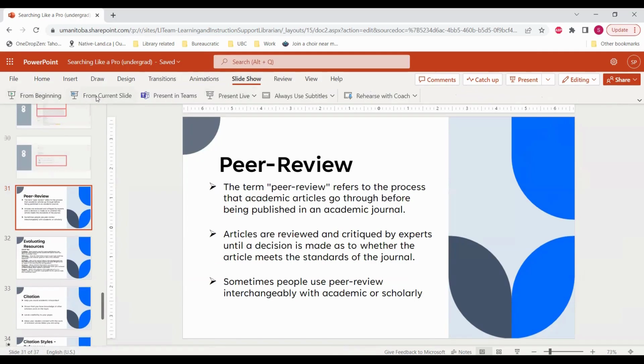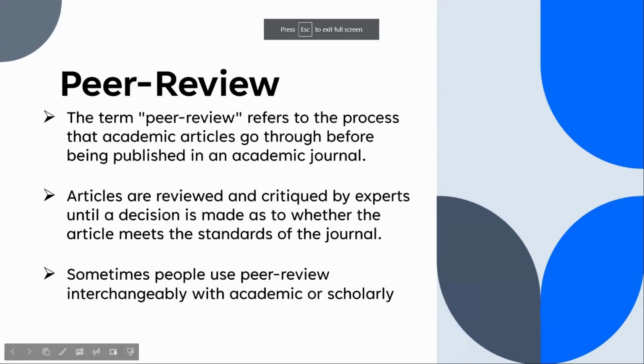So I always suggest that you talk to your professor when they say one of those terms and clarify, because even in first year classes, I've spoken to professors and they say you need peer review, but they're okay with books too, which aren't technically peer review, but for them it's fine. And some will say scholarly, and you give them a book as a reference and they say, no, I want peer reviewed. So it's good just to double check with professors.